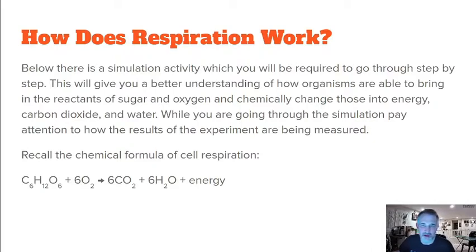You click through a simulation found on Canvas, and then just write me a little one-page report on what you did. Okay. So there's a simulation that you'll be required to go through step by step. This will give you a better understanding of how organisms are able to bring in reactants of sugar and oxygen and chemically change those into energy, carbon dioxide, and water. While you're going through the simulation, pay attention to how the results of the experiment are being measured.